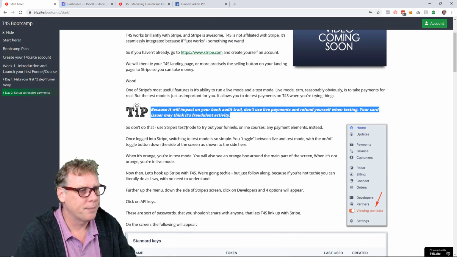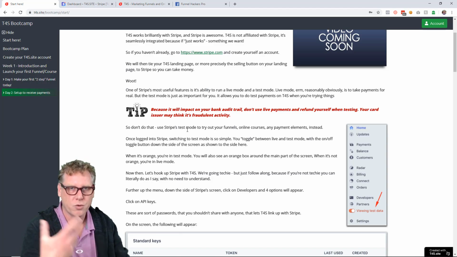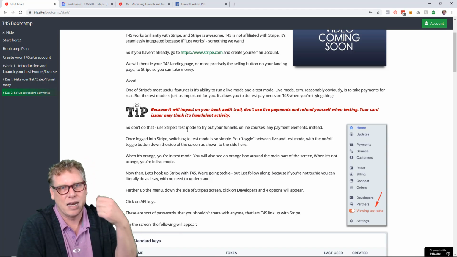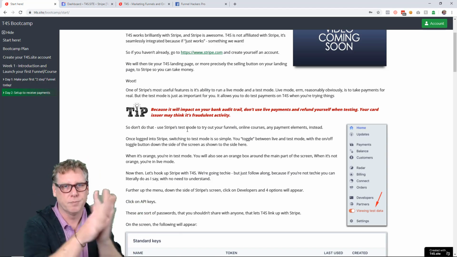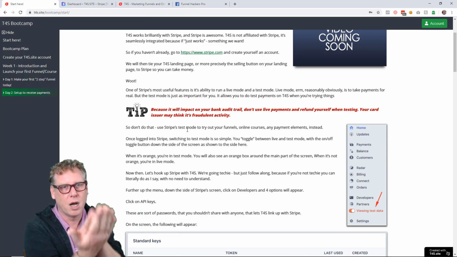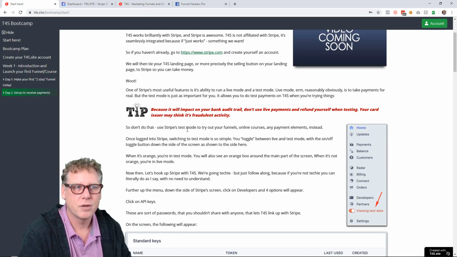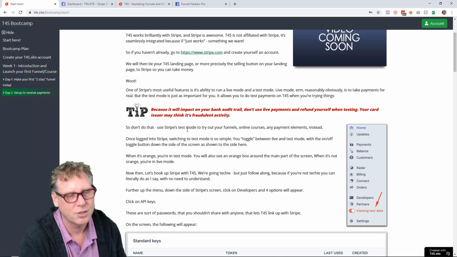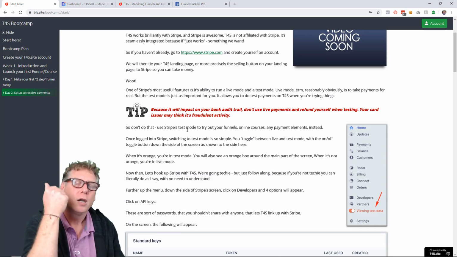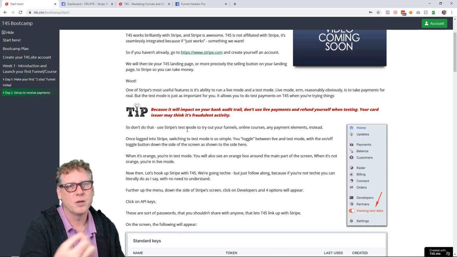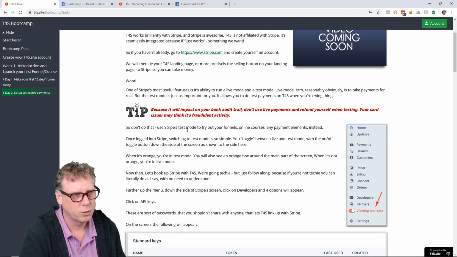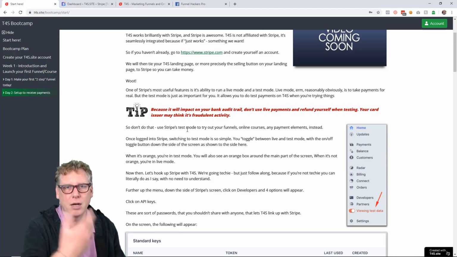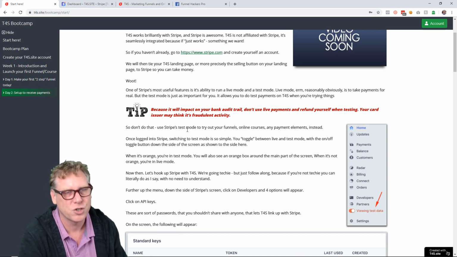Right, first tip, first thing to remember with Stripe, one of the great things about it is that it has a live and a test version. So you can flick between live and test. Particularly great because that means you can test all your payment flows and your funnel flows and everything without actually using real money. Don't be tempted to set a low value sale and use your credit card for real or your debit card, because if you do that lots of times, your bank's going to start building up an audit trail and start thinking something's a bit fishy.